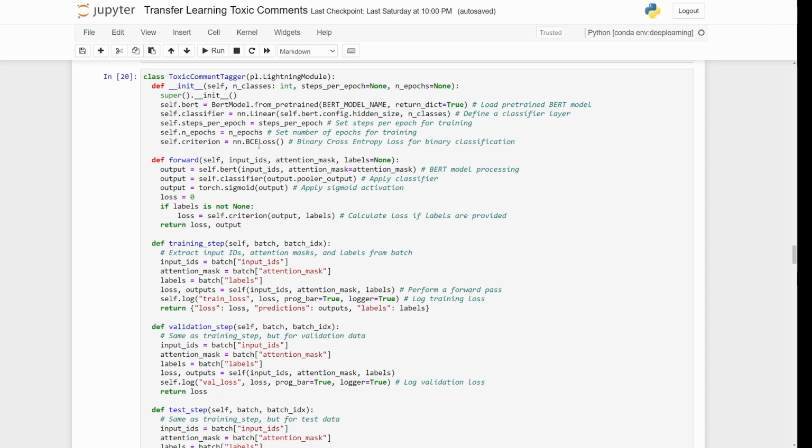Our loss function is what we want to minimize during the training epochs and guide backpropagation and the gradient computation that changes the weights and biases. In this case, we are using binary cross entropy because we are dealing with a binary classification problem, whether a comment is toxic or not.